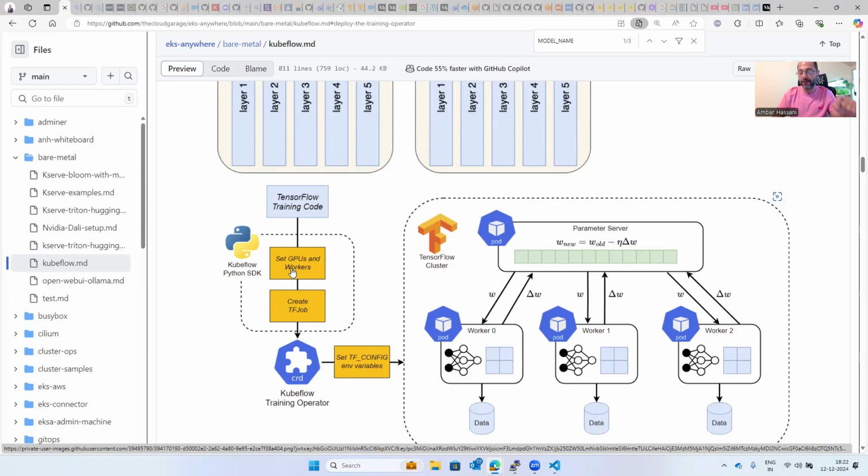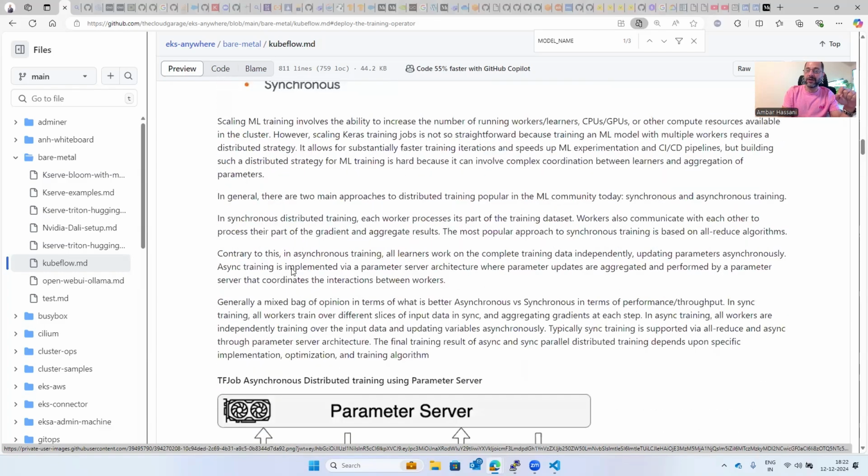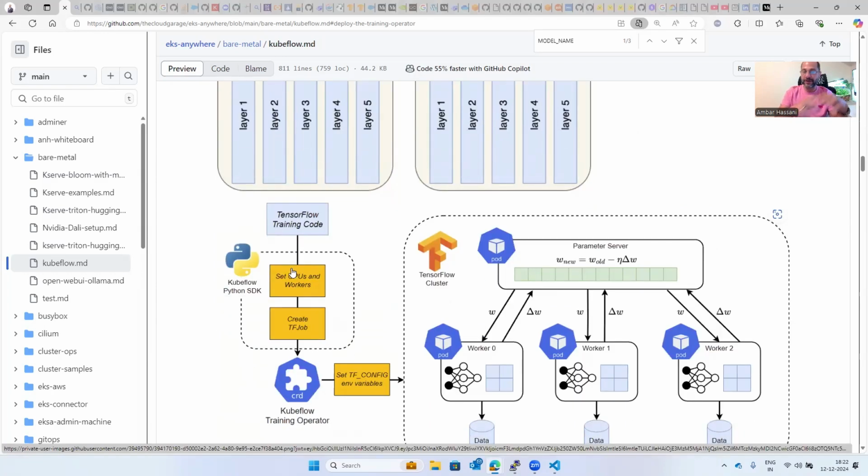Since we are going to be using the asynchronous parameter server strategy, the Docker image that I will provide for the training code already has that specified, and the entire routines are written accordingly.